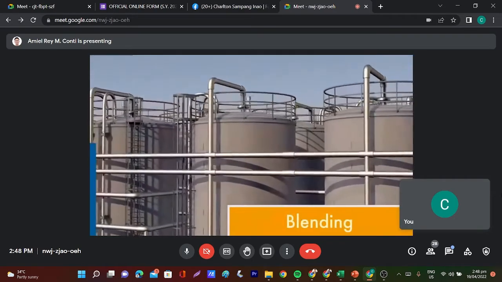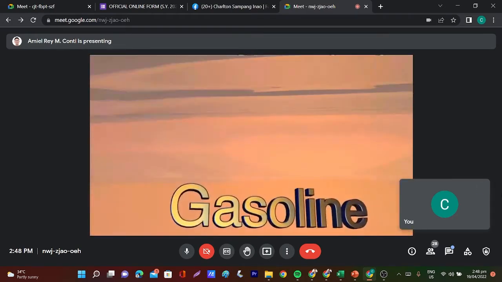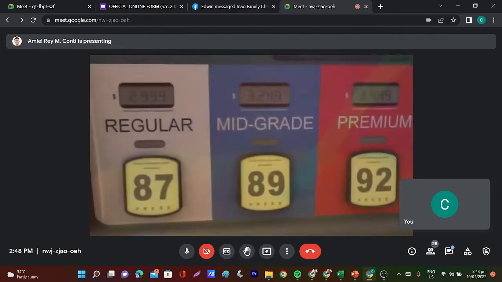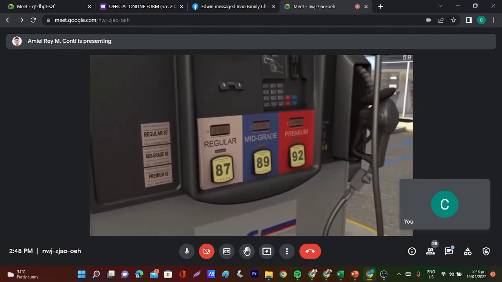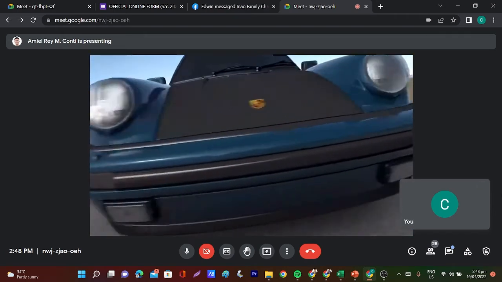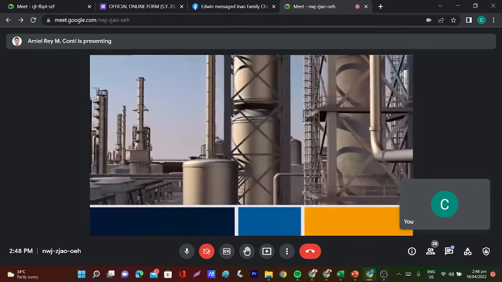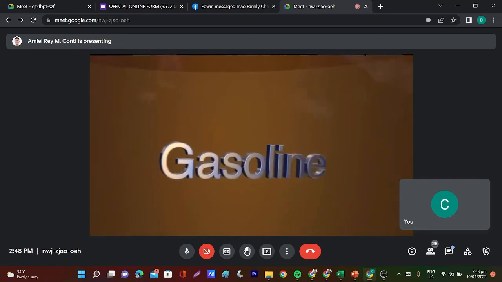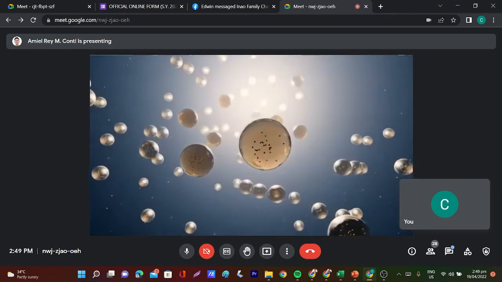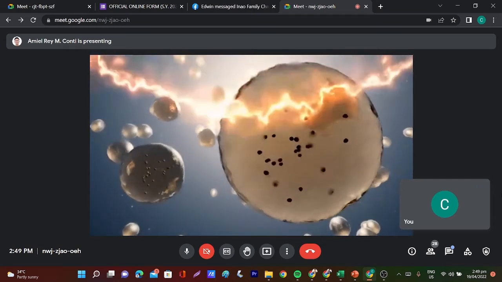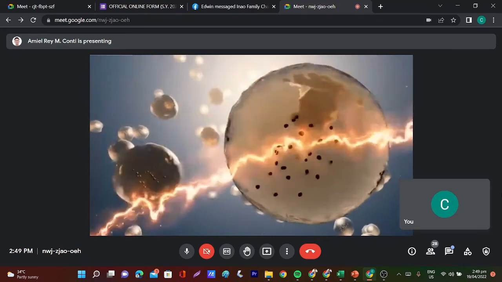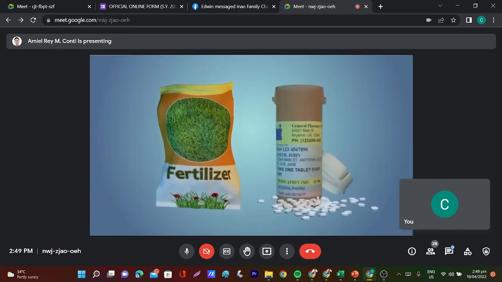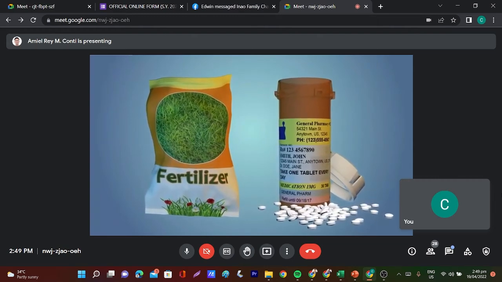Blending is a process of mixing different refinery products to make finished petroleum fuels. Gasoline, for example, is blended to achieve octane standards, creating the grades of gasoline you see at the pump: regular, mid-grade, and premium, that are necessary to meet the needs of specific engine types. Treating is a process used to produce cleaner gasoline, which helps protect both the environment and our health. Gasoline molecules contain impurities like sulfur that can be removed. When the molecules are heated and come in contact with a special catalyst, a chemical reaction occurs that strips the sulfur away. These sulfur compounds are used as fertilizers and in pharmaceuticals. Nothing goes to waste in a refinery.